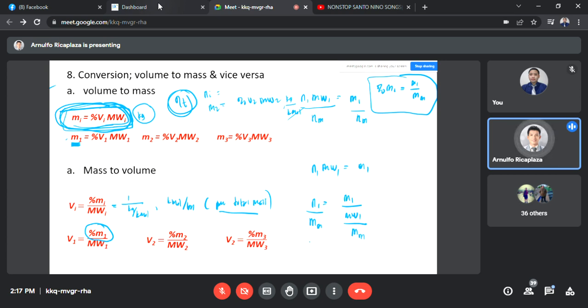So therefore, guys, we have N1 over the total mass is equal to the M1 over the total mass, that is the percent mass, over the molecular weight of gas 1. Okay? And always remember, ang N na to dire, guys, is considered as in moles or that is in volume. So therefore, ang nahitabo nga formula is N1 over the total mass is equal to the percent mass of gas 1 over the molecular weight of gas 1. So if imong tan-awon, guys, that's the reason why ang unit ani niya is per kilogram, because that is per unit of total mass. Okay? Per total mass pa na siya. So that's why ang formula na to is this.